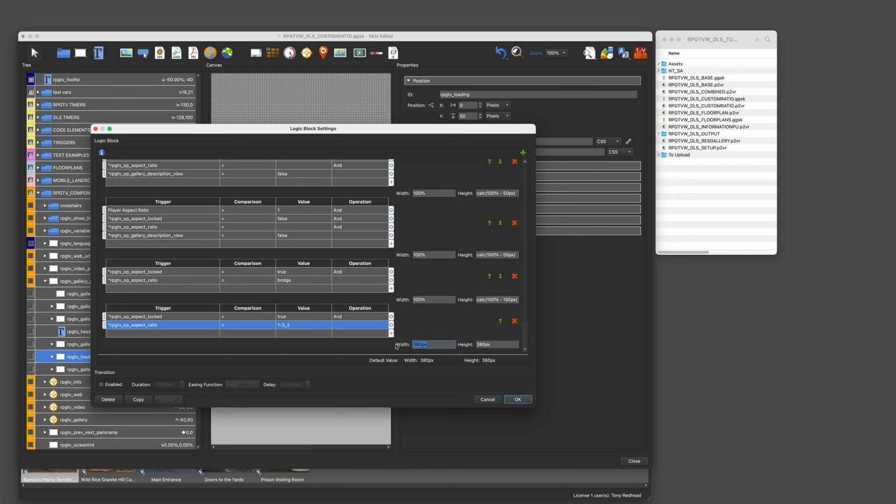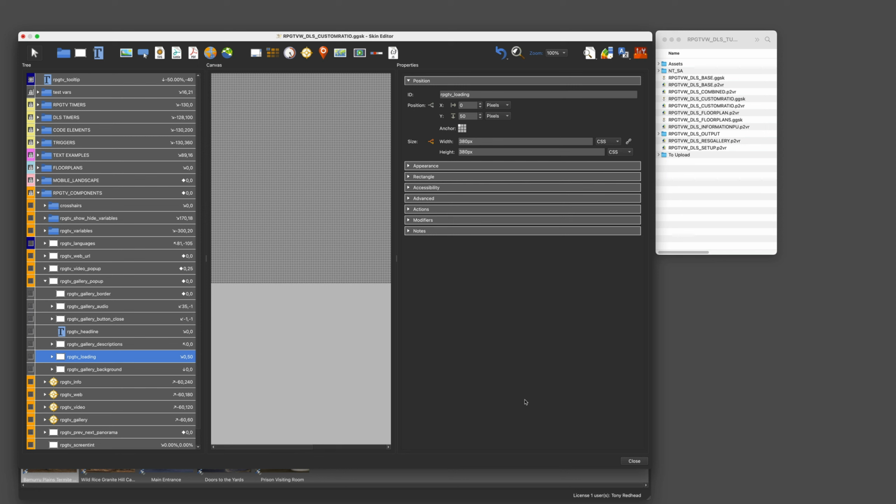Set the width to 100% and the height to calc 100% minus 150 pixels. Note, the spacing in the calculations is important. Select OK to save the changes.